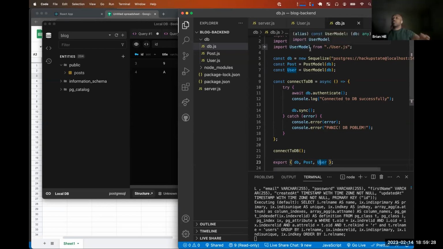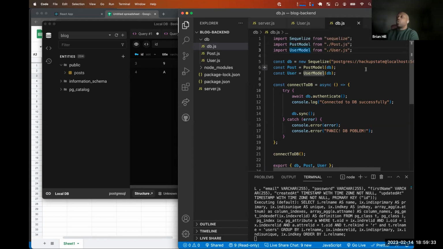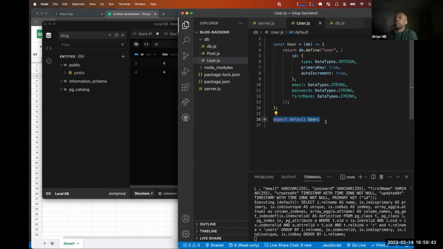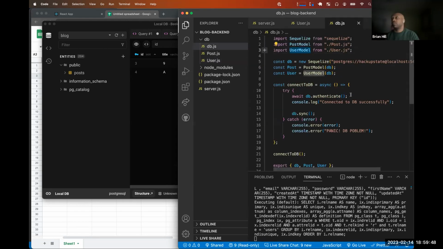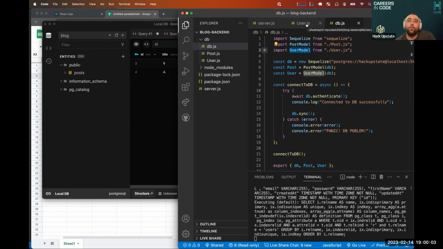Well, I brought up the question because normally when you export something or reference something in one page, if you're importing that thing, you should reference it the way that you referenced it originally. So if you're exporting user, I would expect to import user, but, and Max can go into this, I know there's something about the default that allows you to rename it different ways. I think it's because it's the only thing being exported from user.js, you could pretty much call it whatever. Do I have that right? Because there's only one thing being exported, or you can export.